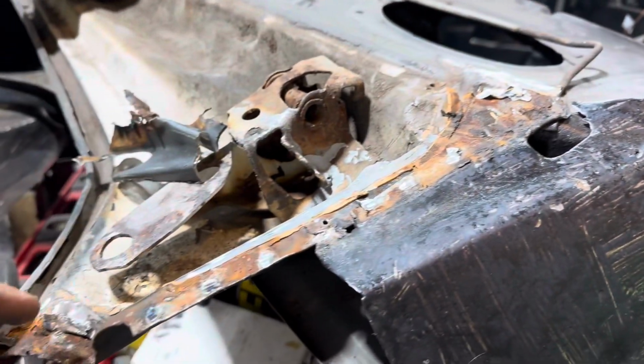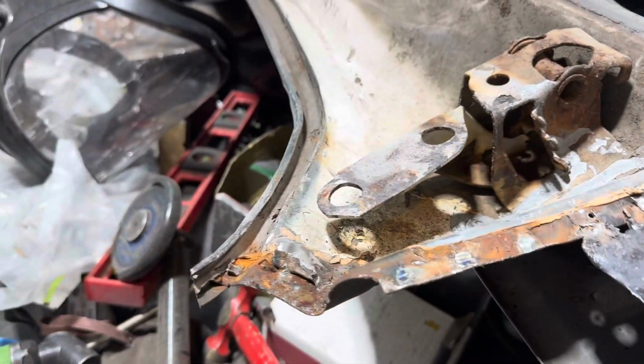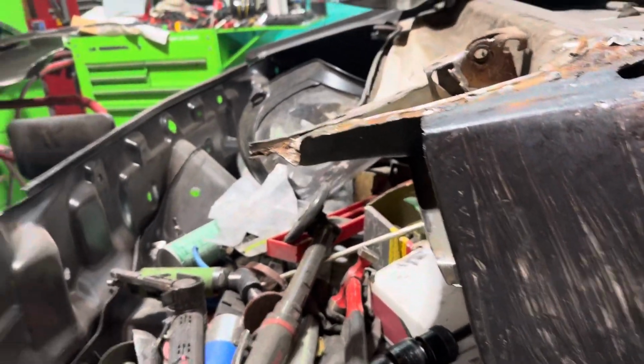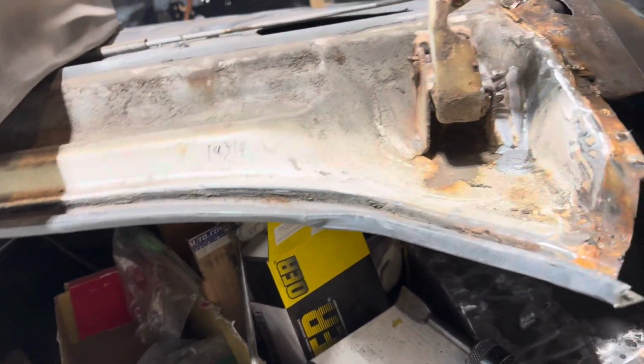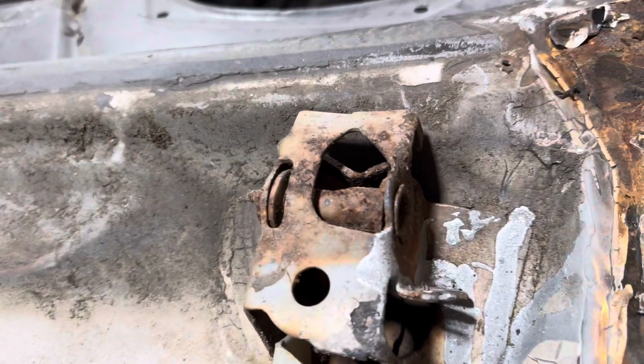All right, so for starters, I got this piece of the old quarter panel kicking in. There's another piece that flew somewhere too. Got the air gun on. Good old air gun there. So I put that piece that goes across the drip rail for the trunk. That's all right there. I had to slowly take that apart one day. Not today or tomorrow or this week or next week. So, got this. I'm hoping I can save that. I don't know. Let me know what you guys think.